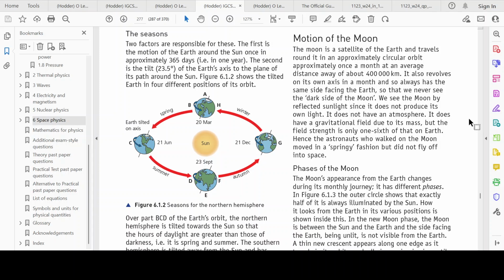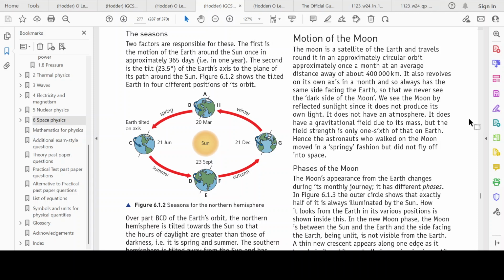Also, the moon does not have an atmosphere like us, so it doesn't have oxygen, it doesn't have the layers, the stratosphere and the troposphere and the ionosphere and all those things that we came across earlier in the syllabus. It doesn't have an atmosphere at all, right? So it's just the surface of the moon in space, so there's no oxygen, obviously. It's a vacuum over there. It does have a gravitational field because it has a reasonable mass. That gravitational field strength is only 1/6 of what we have on Earth.